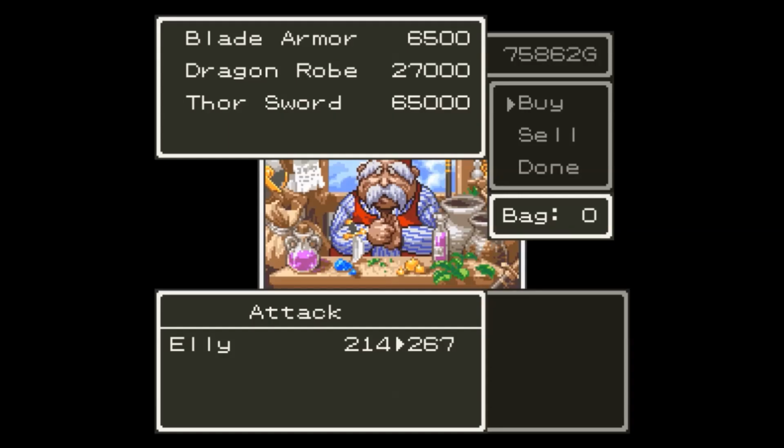Taking a look at what's listed. Ooh, the dragon robe reduces breath damage. Usable by clerics, sages, and wizards. Yeah, I might want to grab this.